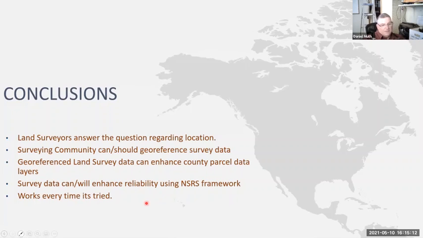My conclusion after all this was said and done is that I honestly believe georeferenced survey data, when properly applied, can be very beneficial to the counties in how they apply it to their parcel networks. Now, this can be done a multitude of ways.